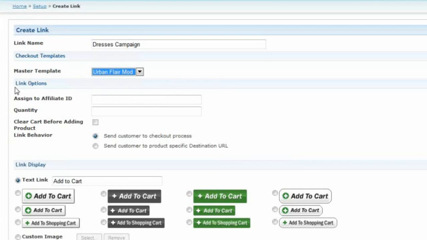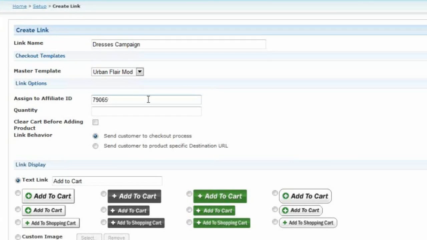Another thing I can do when creating my product link configuration is assign this configuration to an affiliate ID. So if I'm running an affiliate program within my store, I would be able to enter an affiliate ID into this area.